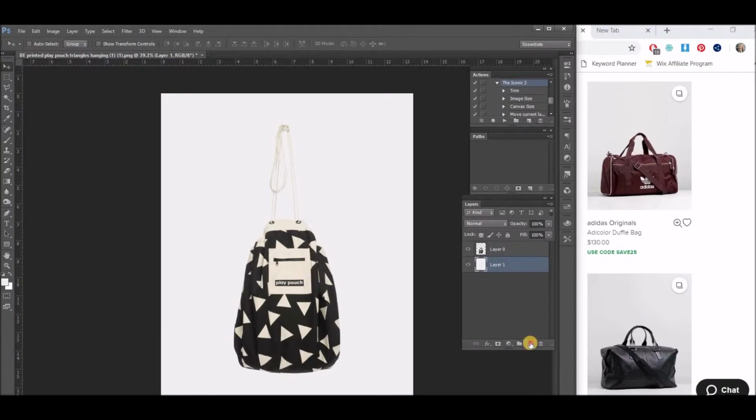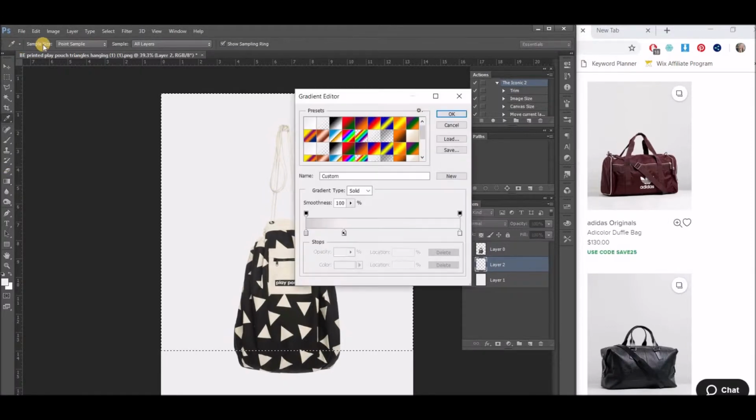All right, so let's create another new layer, and this one I want to select just the wall part. So I'm going to go down to about there. Okay, this is going to be my wall part. And what I want to do is do a gradient on this. So I choose my gradient tool, and then up here, if I click inside that, I get my gradient that I can adjust.